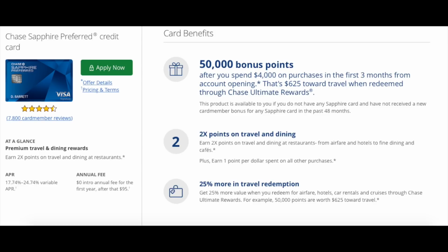Now I do want to go over the perks along with these cards. So the Chase Sapphire Preferred doesn't offer any perks that are credits or anything, but what Amex Gold does offer is a card that has a $100 credit for baggage, incidental fees or anything like that. Also, if you're on an airplane and they have the food menu out, you ever see the pricing and think, I'm not spending this much money on a sandwich, and it's a basic sandwich they give you. Well, have no fear because you can use your credit on the menu, so it's perfect.